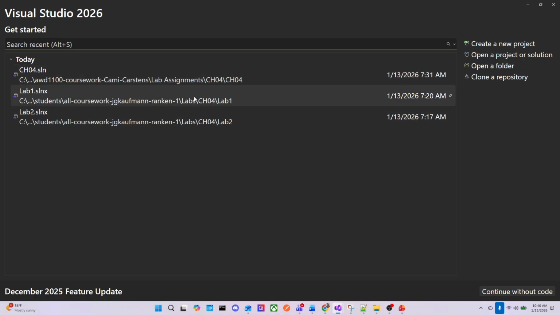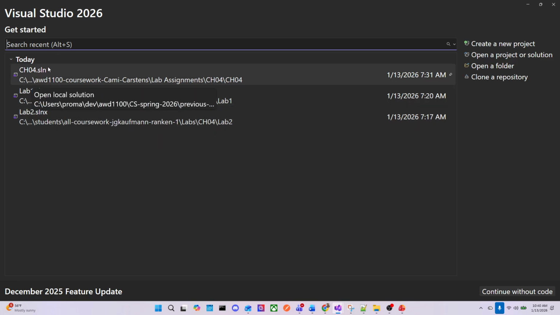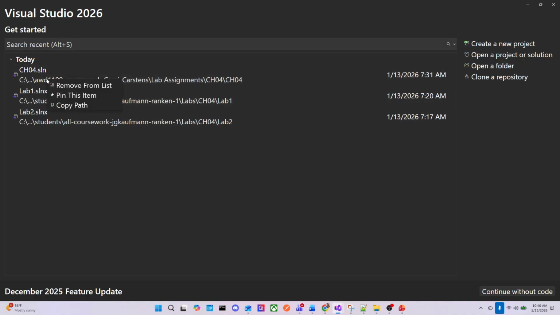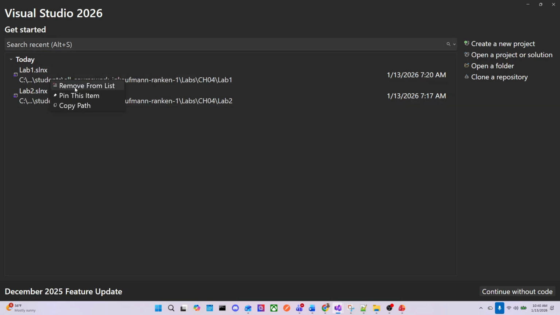Just a reminder, sometimes it's great to have all these things. As time goes on, you'll have a lot more. If you don't necessarily want things like this, you want to clean this up, it will get extensive as you move along here. And you can always just remove them. This doesn't delete anything, it just removes them from the list, right? Just remove them from history here.